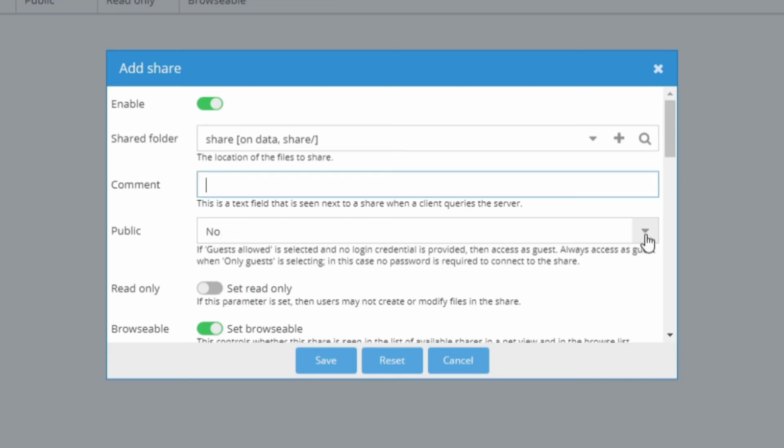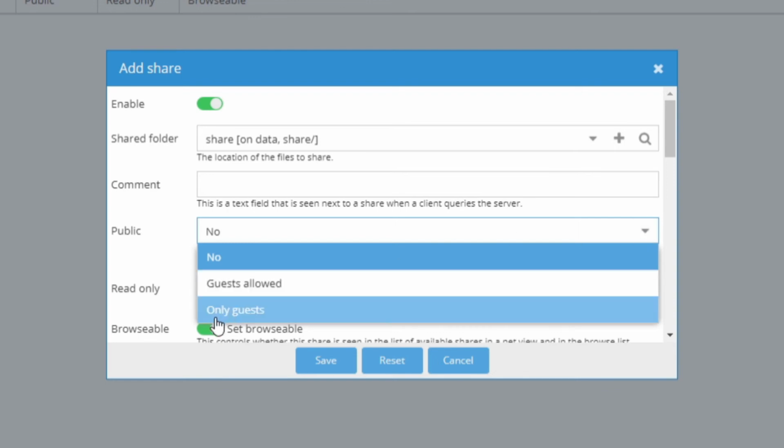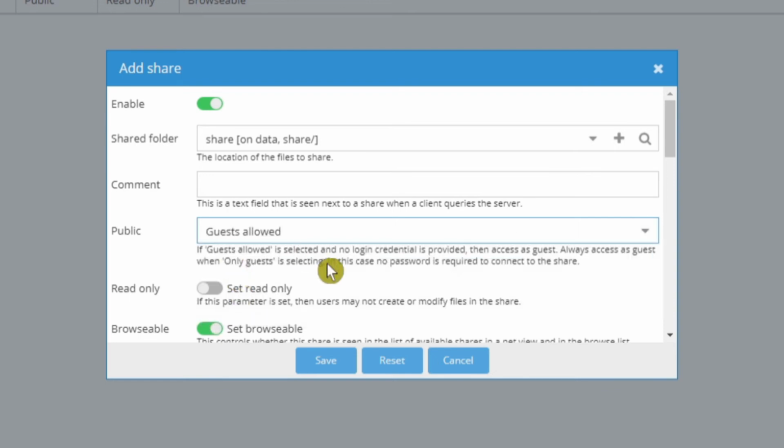Now this public part is important. By default it's set to no for additional security, but because this is on the internal network, so a device would have to be connected to your home network in the first place to even access this, I'm not too bothered about that because it's relatively secure anyway. So on the drop down list I'm going to say guests allowed, just to make it nice and easy for anyone to connect. And by doing that, as we'll see shortly, when we try and connect from a client machine, another device, you'll be able to access it without providing any credentials, so we won't need to log in to access our share, which just makes it easier and simpler to use.